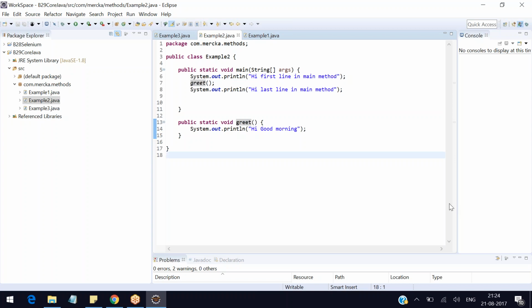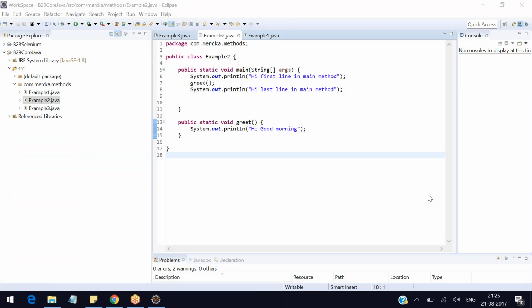Unless we learn objects in Java, I cannot tell you what public and static are. You will learn what void is today or in tomorrow's class, but for learning public and static, you first need to learn objects. As of now, understand only that this is the method name. That is it.